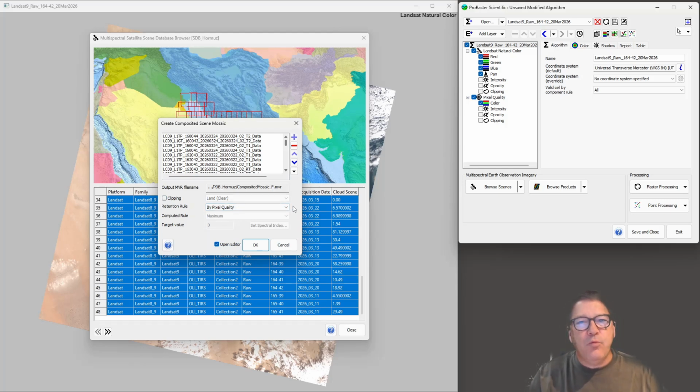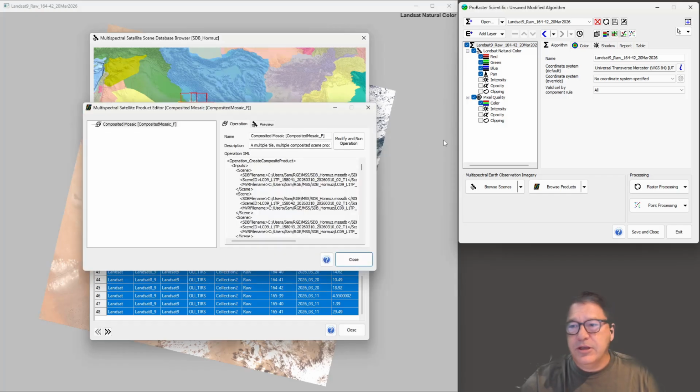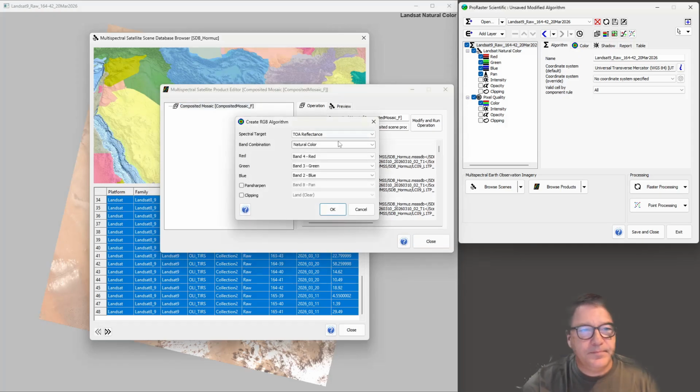So we're going to return pixel data wherever it's available, even if it's cloud, but where we have more than one pixel available from overlapping scenes, we're going to choose the highest quality. So hit OK, and it's going to create that product, and I can then render that product and hit OK.